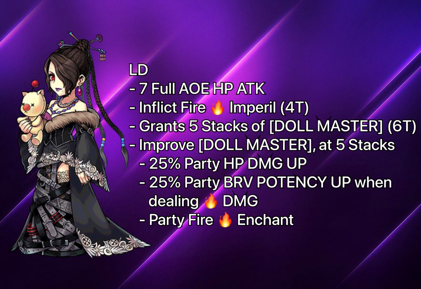It also grants her 5 stacks of her Doormaster, which is the one I mentioned where it's easy to get because all you need is to use her LD one time. And do note that she gained 3 stacks at quest start, so it's not really that hard to improve the Doormaster even without using her LD. Anyway, the Doormaster with her LD extensions also provides a 25% party HP damage up, a 25% party brave potency when dealing fire damage, and of course a party fire enchant.